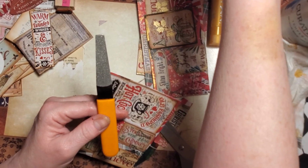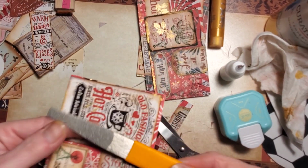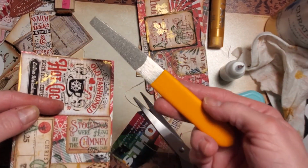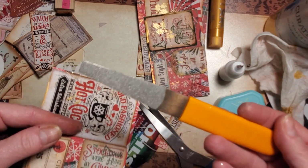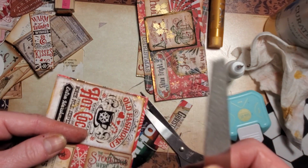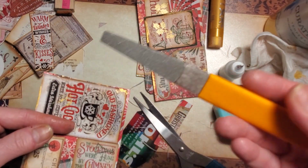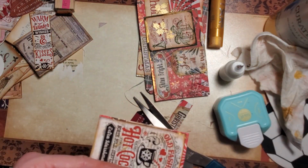Sorry, I'm moving this to make sure my phone doesn't. Sorry about that. But this one has diamond in it, and it's just a file. So I just thought I'd show you guys. It's like $6 to $6.99, something like that. I actually got this one on sale because it had been opened, for $5.42. I love those. But I've never seen one before, and it actually did do the trick.